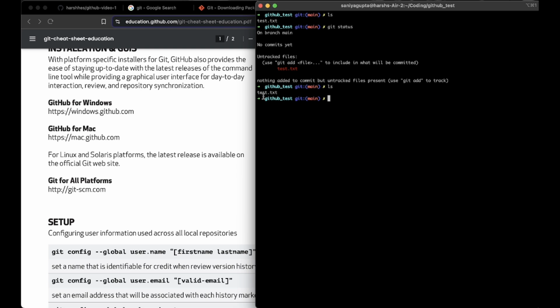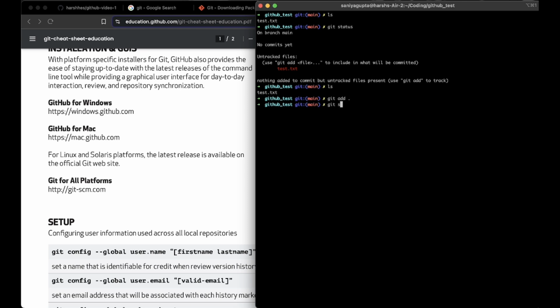Let's say I need to get this file tracked. So I'll do git add and the file name, or I can also do dot. Dot will add all the files I have in this current directory into the Git directory. So either you can do dot, or you can do the file name.